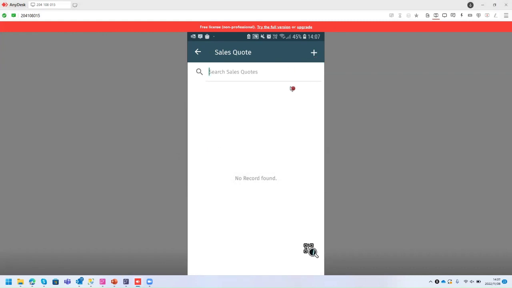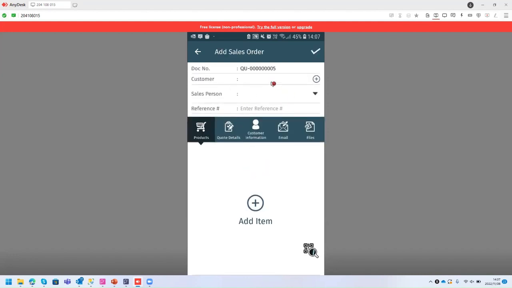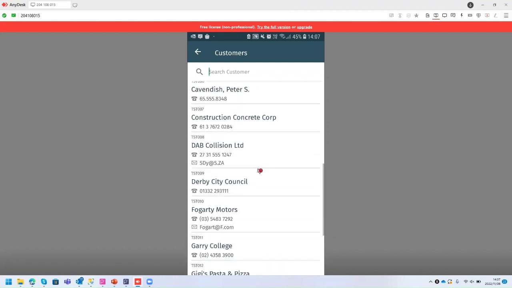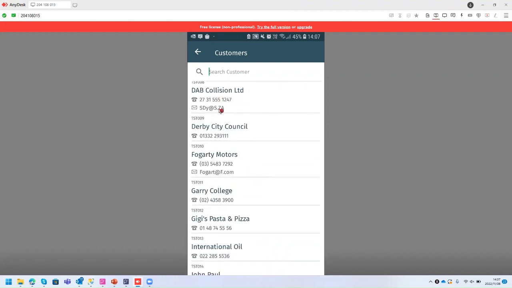We're sitting in front of the customer and we want to generate a quotation. We would hit the little plus symbol in the top, and that will then open up the ability for us to start generating the quotation, right? So you'll see it'll generate the quotation number automatically. We would then have to select our customer. So it'll sync your customers directly from Palladium. We specify the customer. I'll say that we're doing this customer in this case.